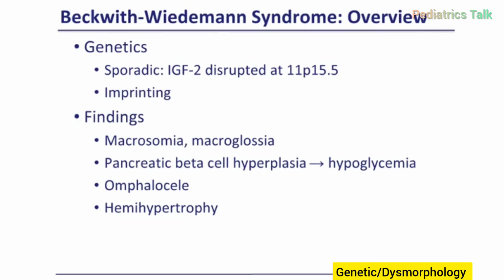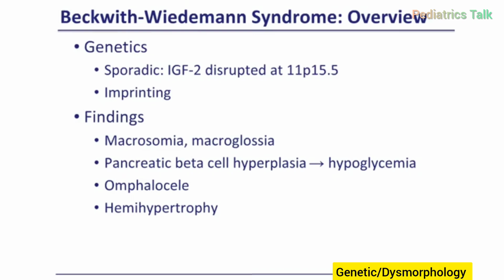This results in typically profound and sustained hypoglycemia after birth, and is the most important issue that has to be taken care of as soon as possible on an emergent basis. These patients also have abdominal wall defects, anywhere from umbilical hernias to omphalocele, and probably the most characteristic finding that we see at birth and going forward is hemihypertrophy. That is, the left versus the right side of the body are a different size, either partially, maybe an arm, maybe a leg, or the entire side of the half of the body.